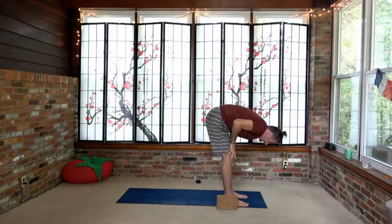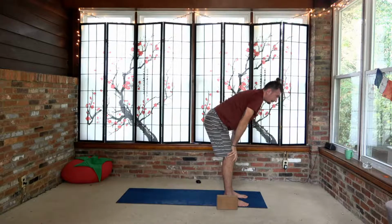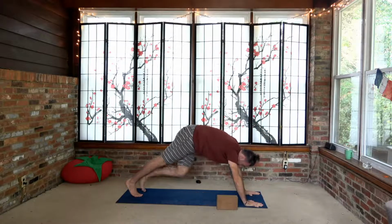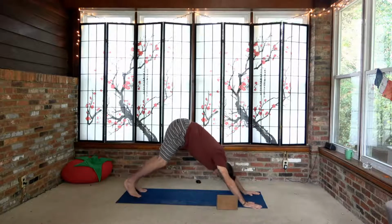Very good. Halfway lift. And exhale, plant the hands, press and flow or step through your vinyasa or right to down dog.